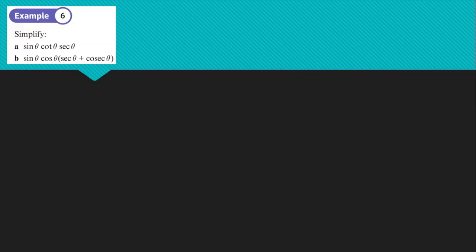So when you are using these things, the main aim generally is going to be to try to get things to have sine of x or cos of x involved, and if you really need it, tan of x. These two are going to be the ones you most often use, because when you're simplifying stuff, you should know that sine squared plus cos squared equals 1, doesn't it? And so that really does simplify some stuff.